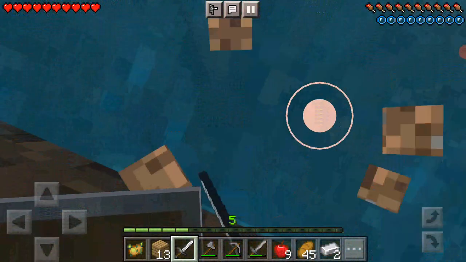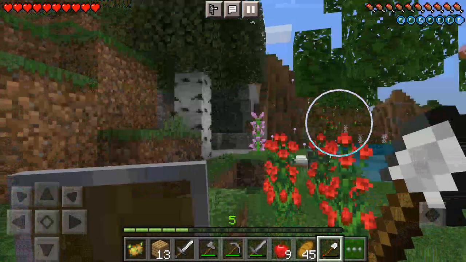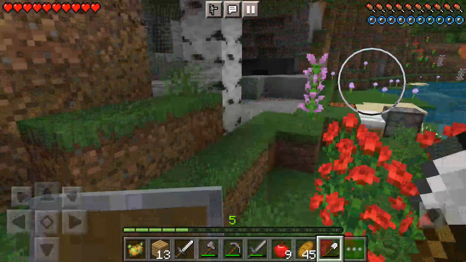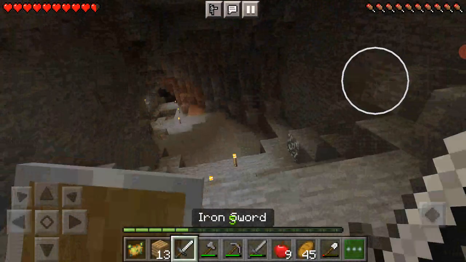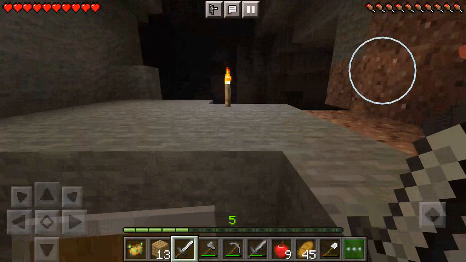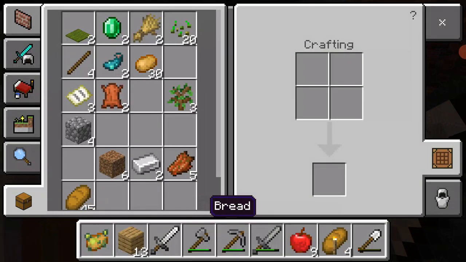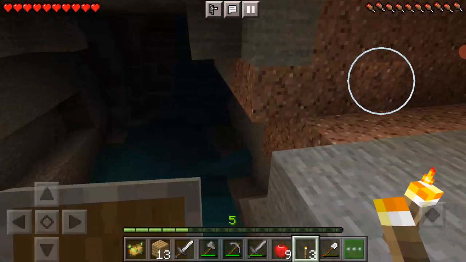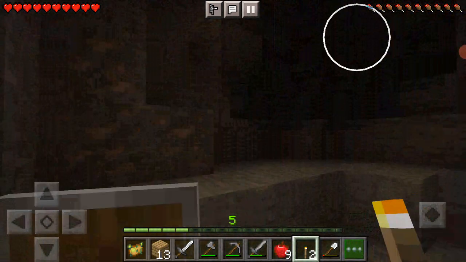Now, why the hell does this keep happening? Yo, I have the mighty iron shovel! Yeah! Yeah, I had a mighty iron shovel. Nice. And there's a ton of coal here, and I've got my sword with me. Now come at me, you mobs. I don't care. I'm ironited. I only have 4 pieces of torches left. Nice.